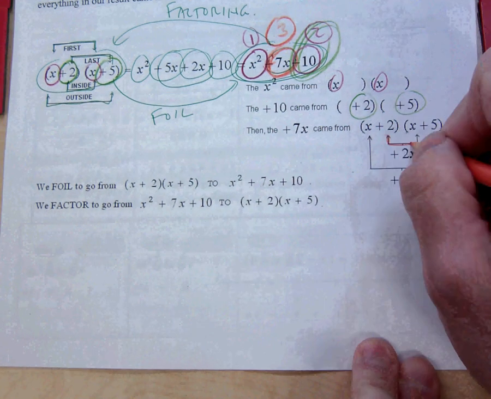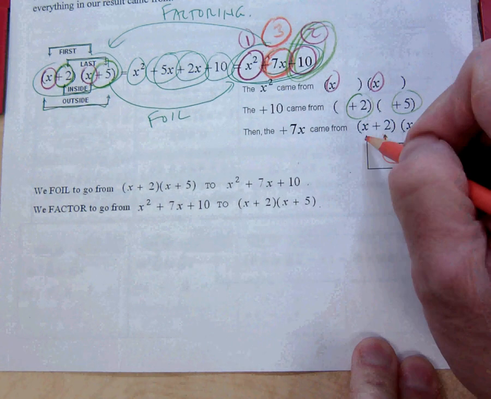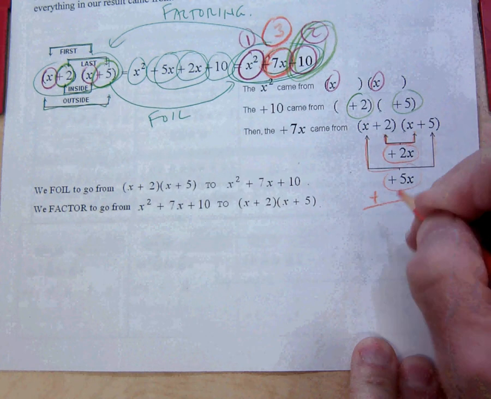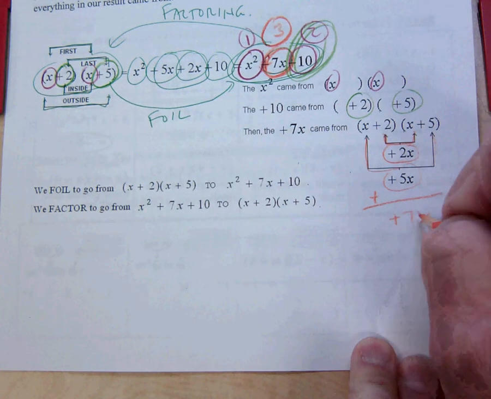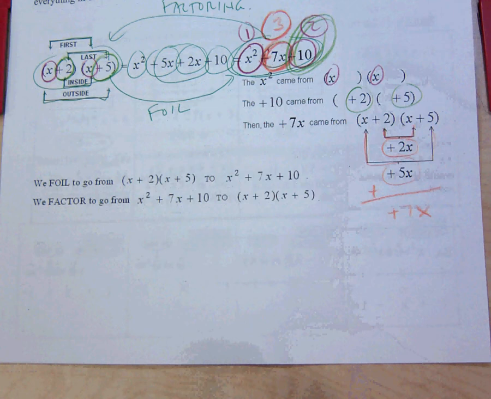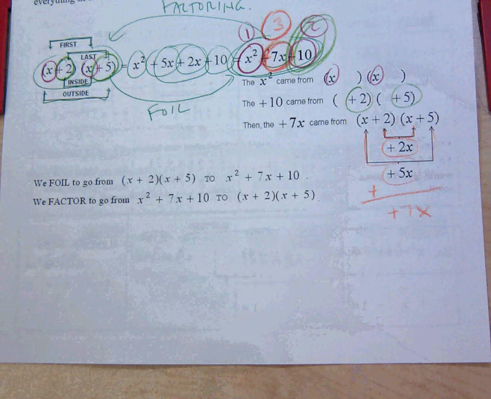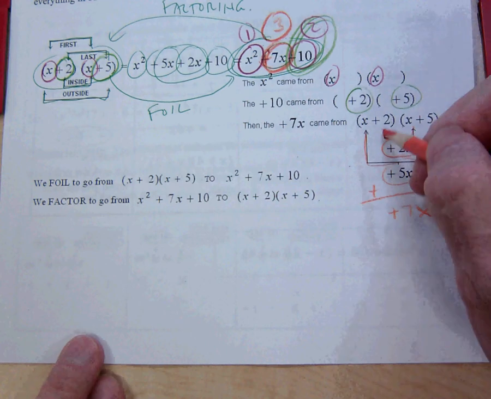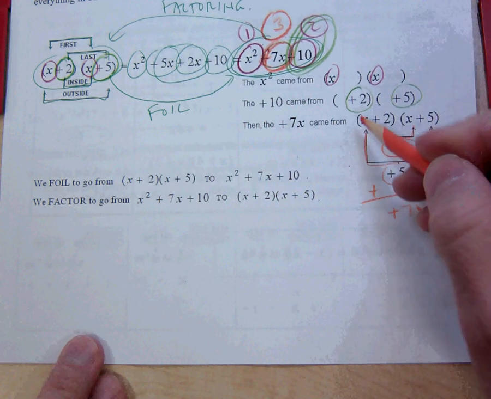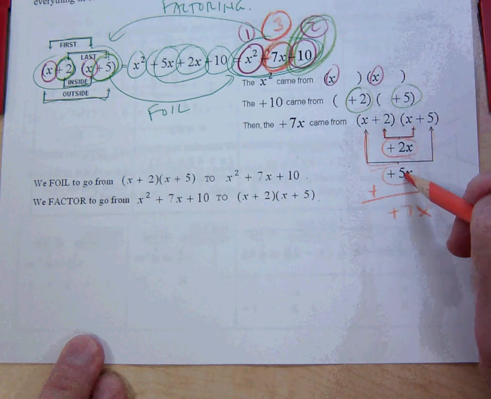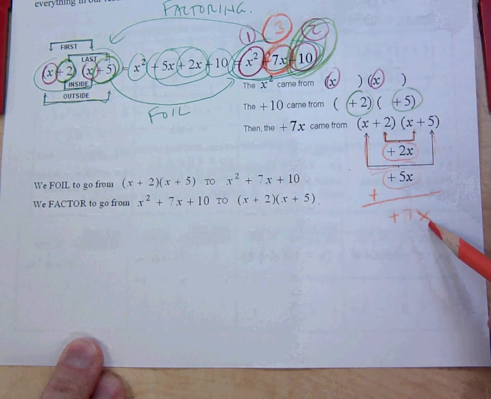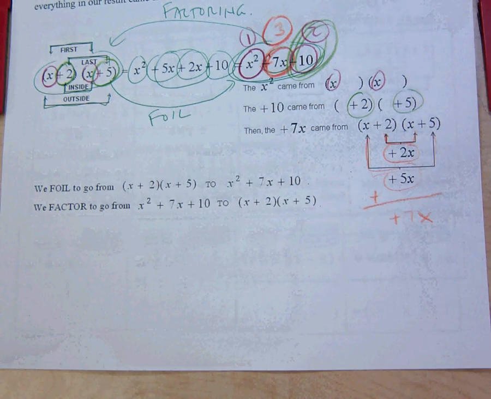The inners, and then the outers, and then adding them together, yes? And that's how you got the plus 7x in the middle? Everybody agree with that? Wouldn't that be 7x squared? No. 2x plus 5x is just 7x. You're adding them. First you multiply these two and write down the plus 2x. Then you multiply these two, write down the plus 5x. And then you add them together to get the middle term. Got it, guys? You understand that?